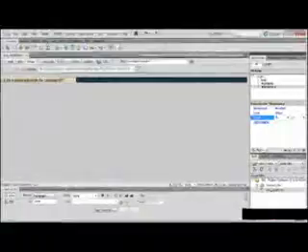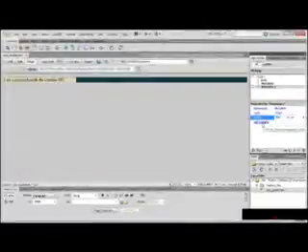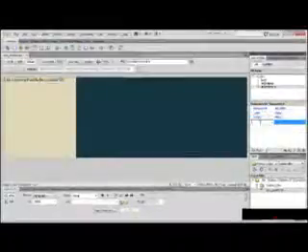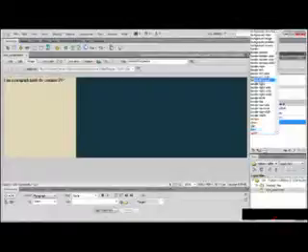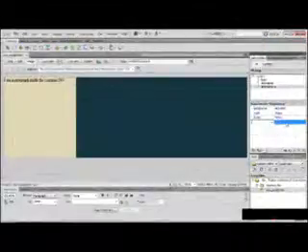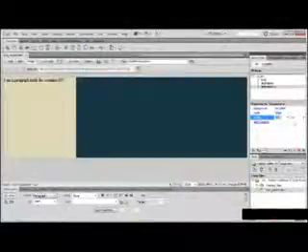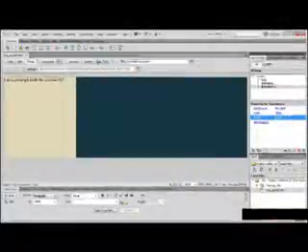Now, while I'm typing this in, you can see that I'm just typing these values, but anytime you hit add property, you get a pull down menu. So if you don't feel like typing these properties in, you can add them that way as well. Okay, so we have a height of 300 pixels, and we have a width of 300 pixels.